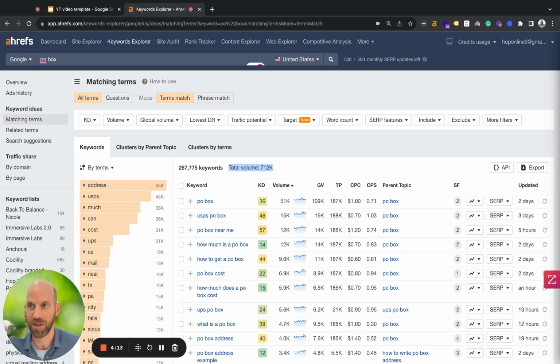And a PO Box is really the old-fashioned version of a digital mailbox. You have your mail sent somewhere else, and then you can go pick it up. So you can maintain your privacy. You can keep your business mail separate from your home mail, and it has a lot of other benefits. Well, a virtual mailbox does all of those things. So why not go for PO Box terms as a form of adjacent intent and see if you can enlighten people who are looking for PO Boxes to consider the alternative, which is a virtual mailbox, which is also about the same cost. So that is an example of finding adjacent intent.